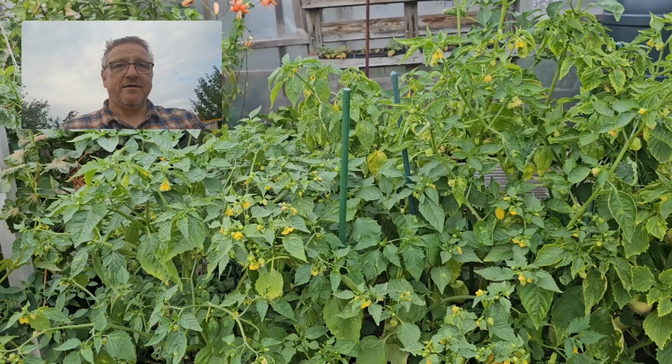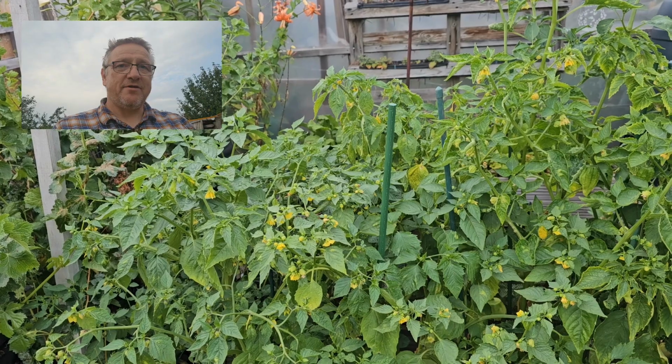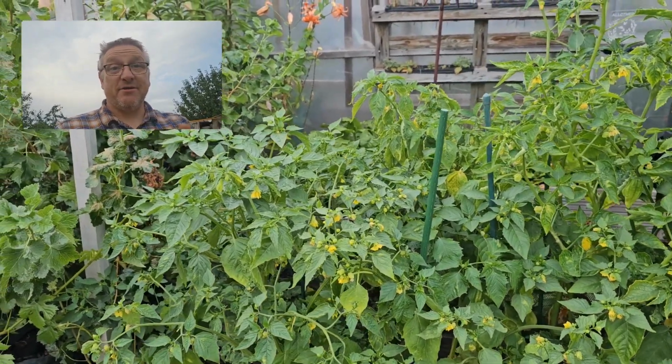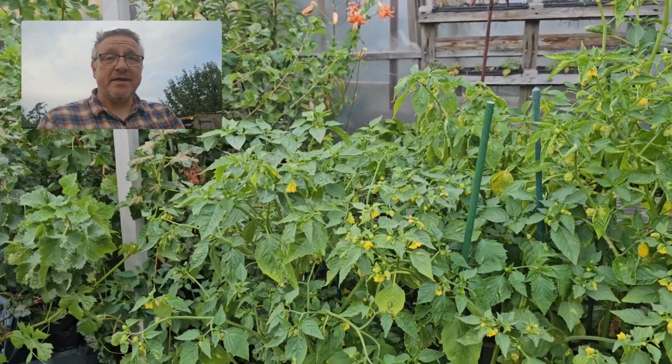Right, let's show you what's going on, because there is so much going on at the minute. The plot is looking really nice, albeit there's a few weeds here and there as you'd expect, but everything is looking absolutely gorgeous, and we're getting lots of produce that we can probably start harvesting soon. Right, let me turn you around. Okay, I've stuck myself in the corner there. Hopefully I'll remember that I'm in that top left hand corner. We'll see what happens. Just to show you my reaction to some of these things as well. I'm like a kid in a sweet shop sometimes.